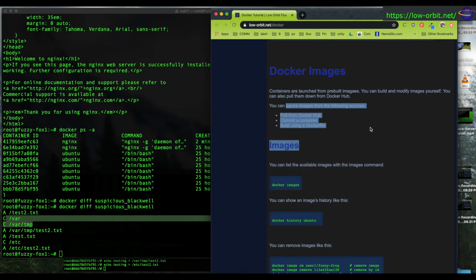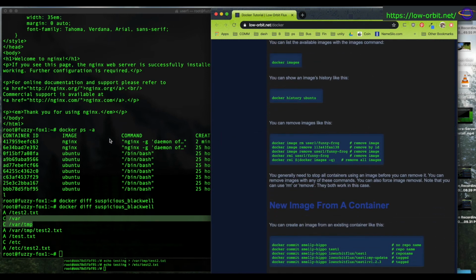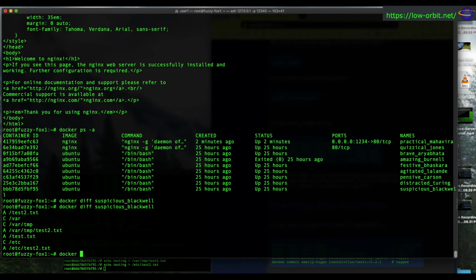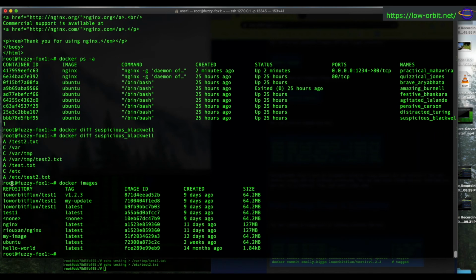So we've actually looked at this a little bit already, but let's take a look again. So docker images will show a list of all the images we have. This shows the repository name, which is basically just the name of the image. Like we have Nginx, my image, Ubuntu, Hello World, and you could also specify the repository in terms of an organization and then an actual image name as the entire image name.